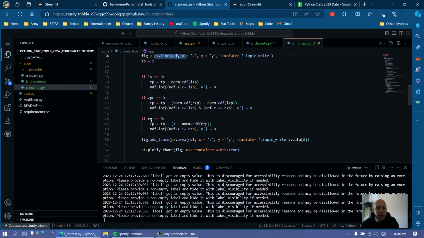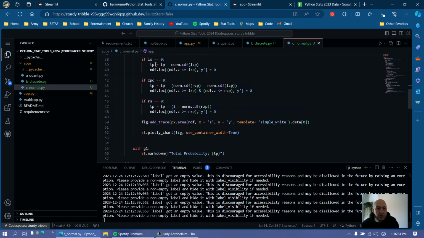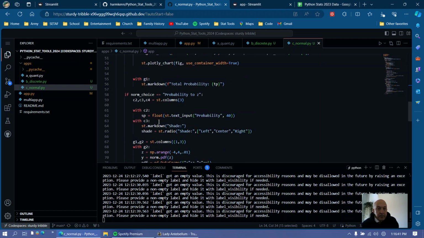So those are our 3 check boxes, what will be included in the curve. And then we make this trace, and then we use Plotly to graph it. And then in the left, we put the title total probability, and that's the total probability that's computed by those things. So total probability, add them all up, the ones that are checked.